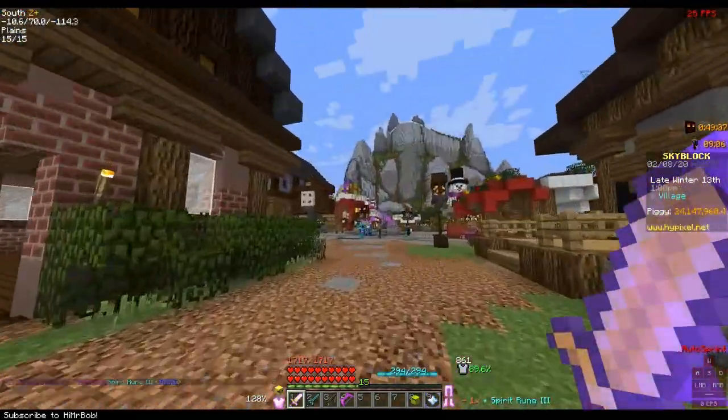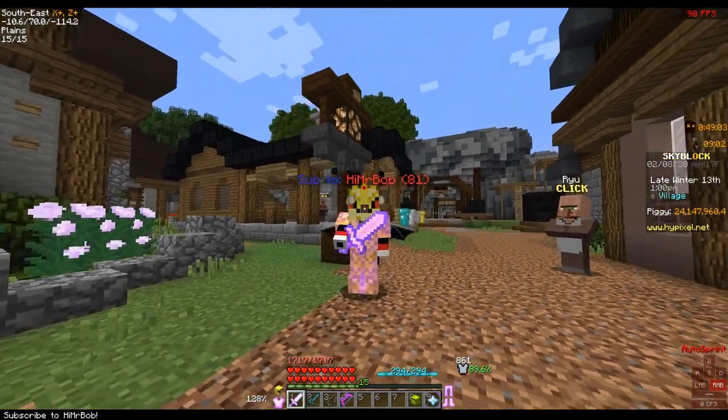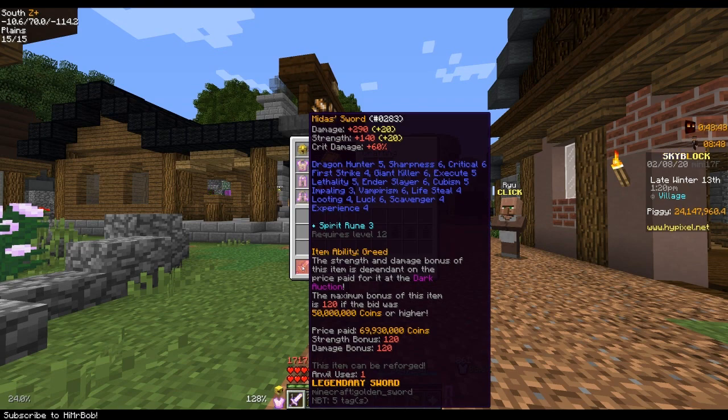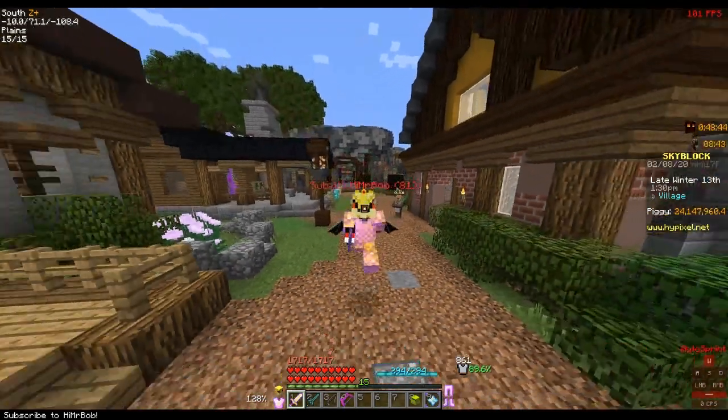I finally have it, guys. The completely maxed out 69 million Midas sword. This, and it has one anvil use, which is really awesome. And it has every single max enchant besides like the bad ones and the useless ones. And it has spirit rune 3.